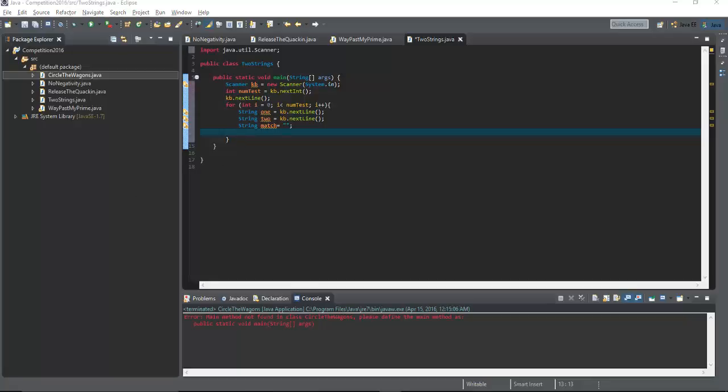Then we're going to have one for loop that's just going to use integer j, which is basically the index of the character that we're looking at in our first string, which is why we stop at one.length. We also have another for loop nested inside of that that uses variable k to keep track of the second index.